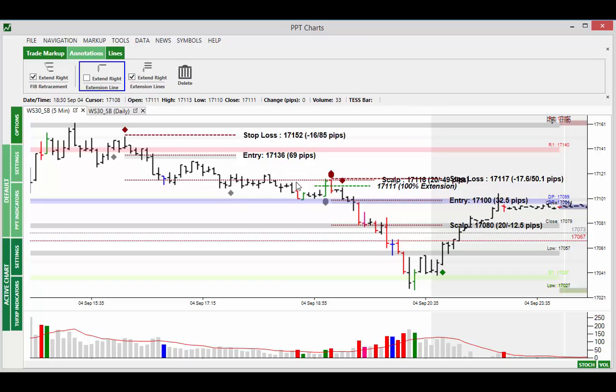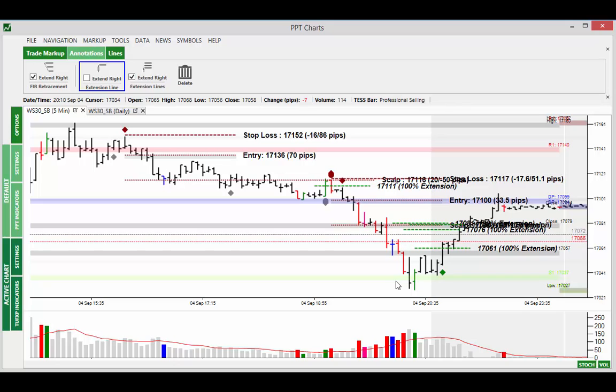You can see it coiling sideways, a bit of activity there, bringing a few to the upside. This signal failed, as did this buy signal, and then the market moving lower. So then you can just keep putting the 100% on until eventually it stops out. But of course, you would have pulled out of this before the close anyway, because the spread on the bid and ask actually widens after 2100 hours anyway. So worst case scenario, 17,061. So giving just a few more pips there.